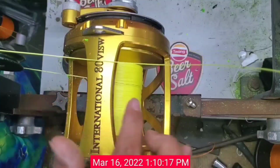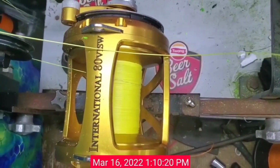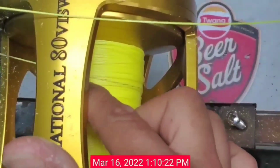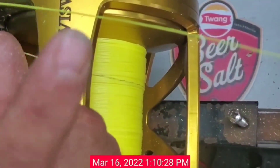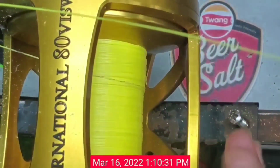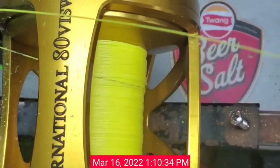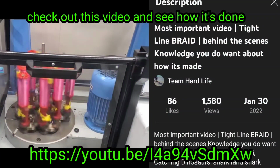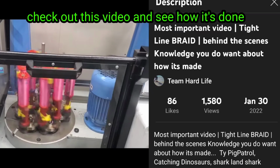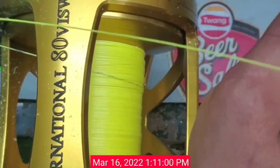Okay, so you can see right here where it's discolored. And let me give you a little closer. See that? That black braid that's woven in there, it was a starting point or end point of one of their smaller spools that create these large braids. What ends up happening is one of those little spools will run out of braid. So they stop, and it'll weave up a little bit, and you'll have a small section where instead of being 12 carriers, it's only 11 carriers. And then they splice in a new spool, put it on there, and continue going on.